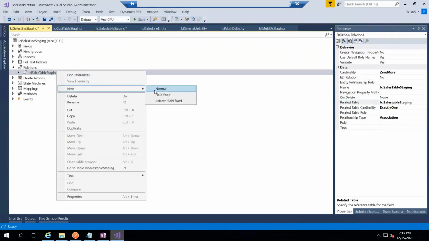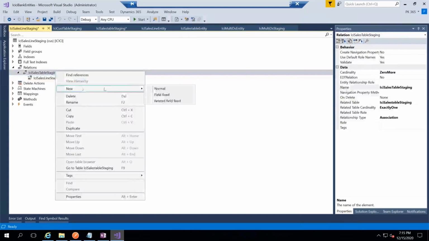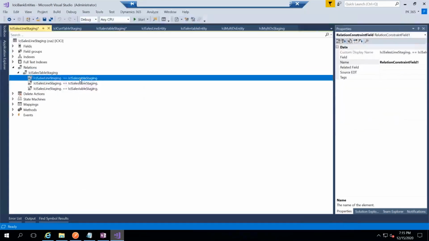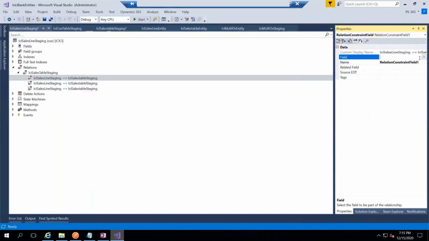Similarly, click on the new button, normal, new button, normal, new button, normal, and then you can call this definition group.